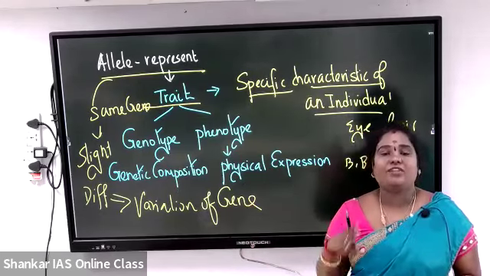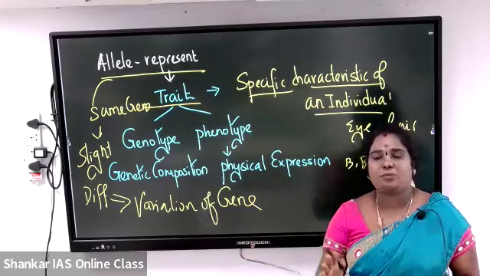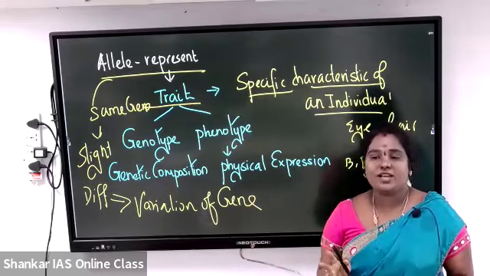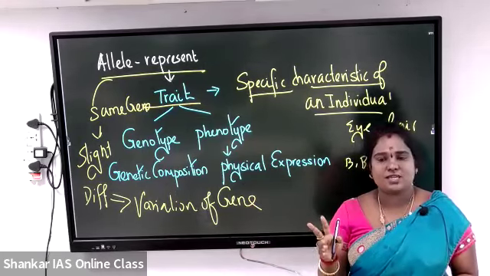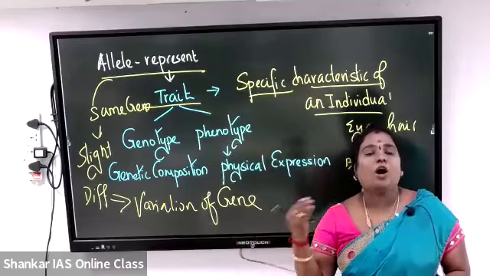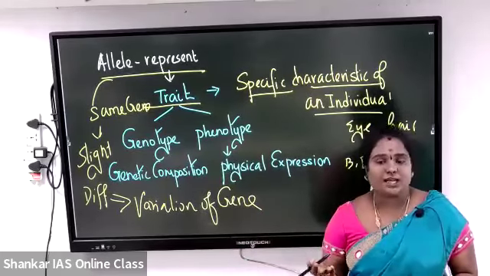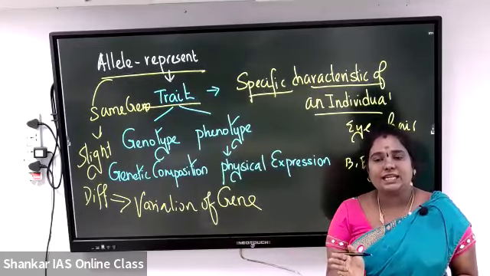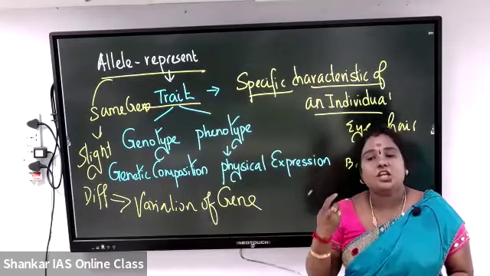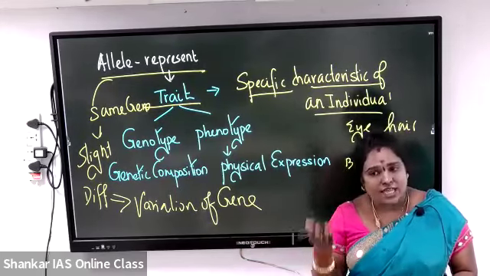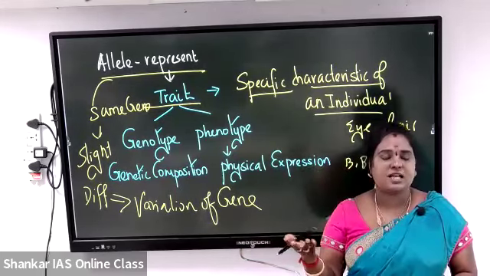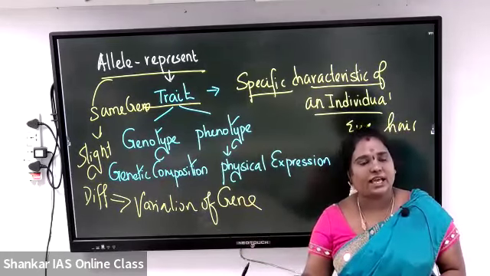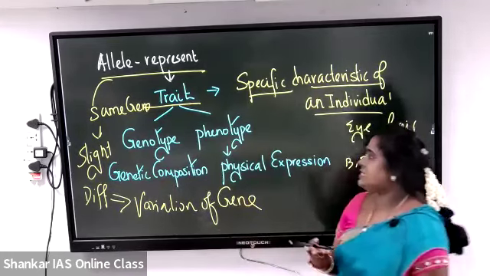In the allele, what type of alleles are present in a human body? They are always two forms. The alleles will always be expressed either in a dominant form or in a recessive form. Sometimes they also express as multiple alleles. But basically, an allele is nothing but a variation of a gene. They are coding for the same thing, but they have a slight difference. They can be expressed either as a dominant character or as a recessive character.